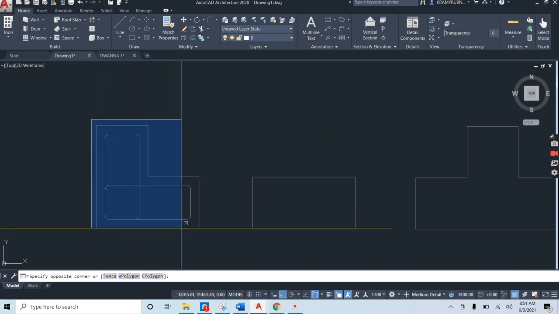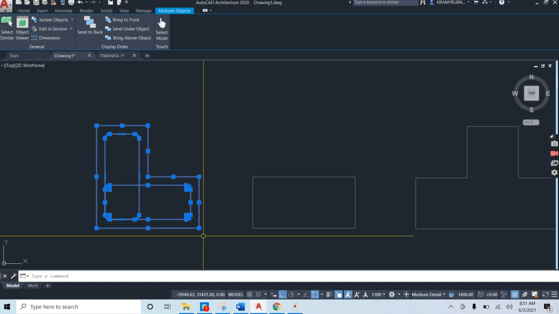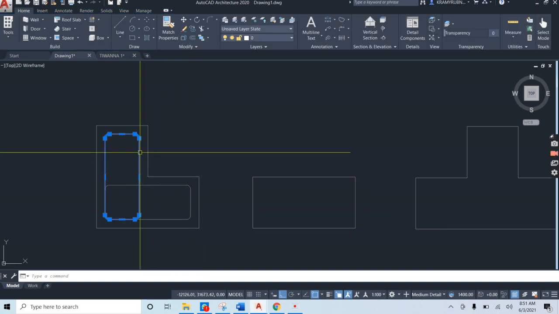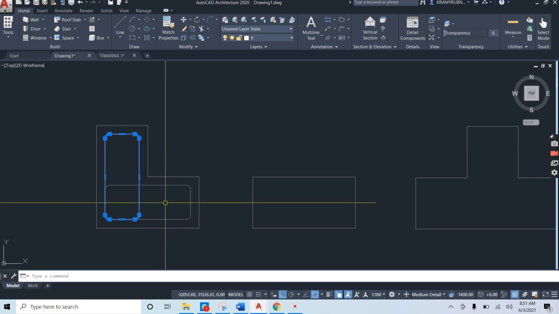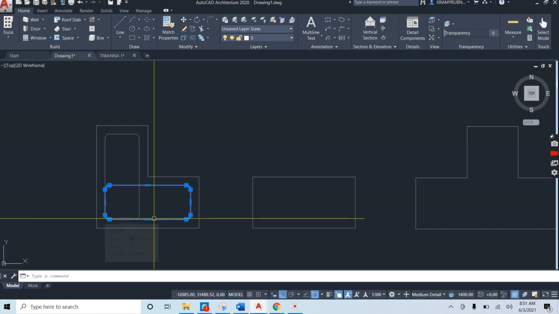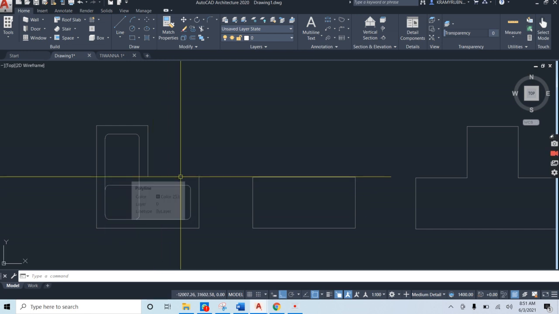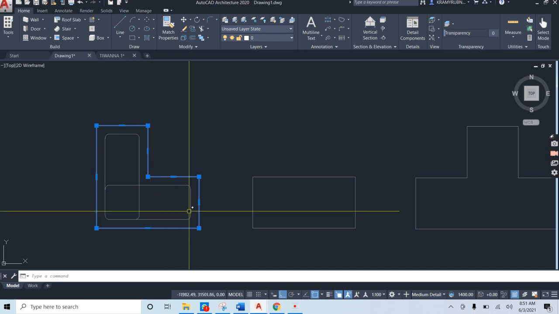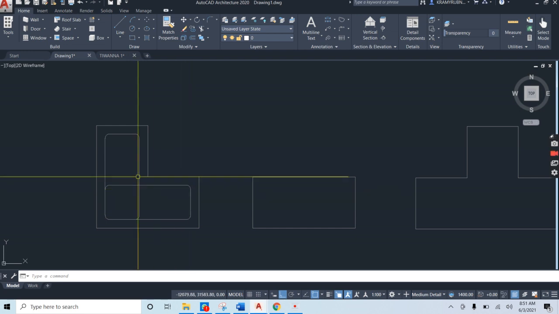Let us now give our join command, J, enter, to realize that we have our complete link and another complete link. Also, my profile is also linked or joined.